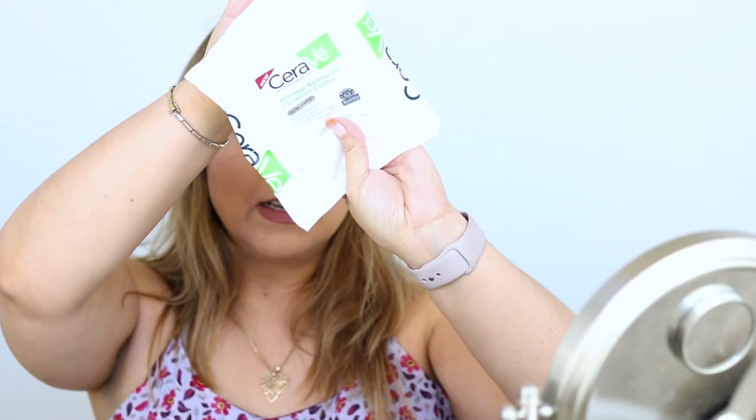Okay, the other thing that did not work for me, these are regrets and things that did not work for me. And it's not that I regret buying this, but it just did not work for me. These are the CeraVe makeup removing cleansing cloths. I love the CeraVe moisturizer, by the way. This is supposed to be ultra gentle. It says gently removes dirt, oil, even waterproof mascara.